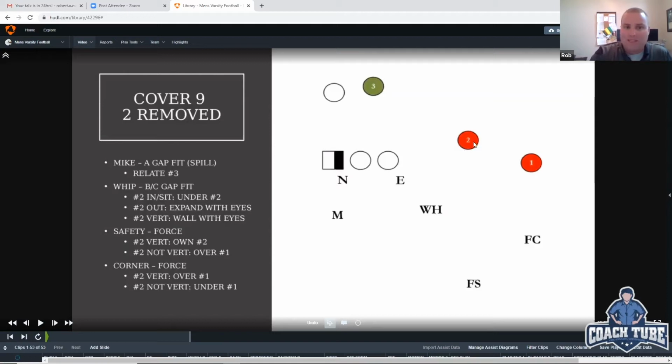So really this guy, the number 2 guy, can really do two things. He can either go vertical or he doesn't go vertical. Now vertical, you kind of have to decide what is vertical for you and your staff. What we've used is a speed zone through 5 yards. So once he goes vertical, he's going to wall this thing, and it ends up being till about 10 to 12, and then he's going to look up number 1 or number 3, depending on what shows.